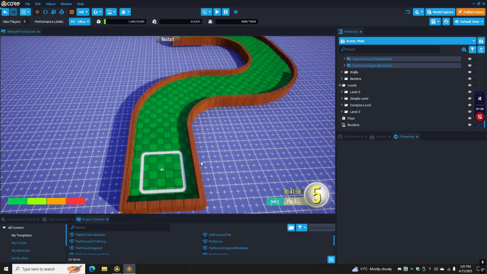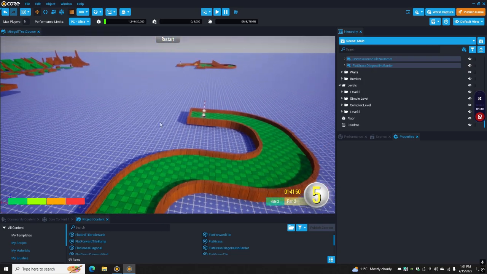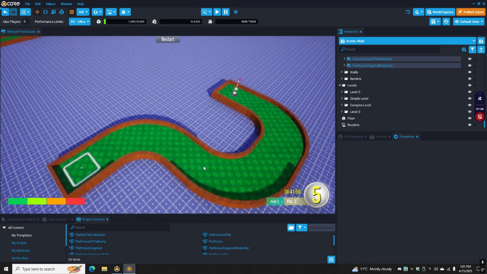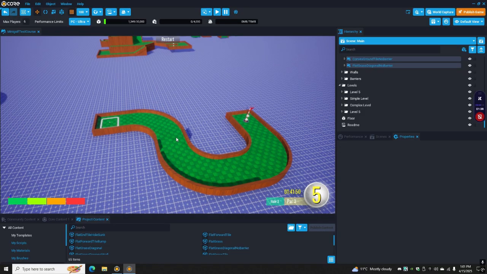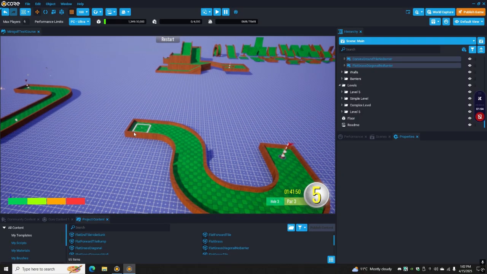I like to put at least one obstacle of some sort. But you could definitely make easy holes too. If you're going to build a full course, you're going to want a mix of easy and difficult levels. Ideally, have your hardest levels near the end of the course, I would say.